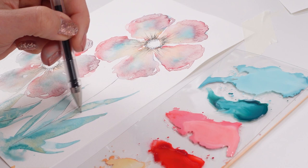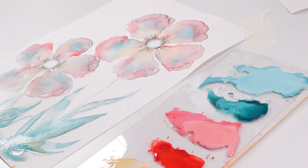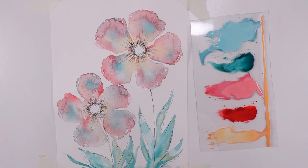I'm not too precise, guys. We are not here to precisely do everything. It's just how it feels. Yeah, that's the best way to put it. And if you fancy adding even more of this water in here, super. Oh, that's so pretty. That is so pretty, honestly.